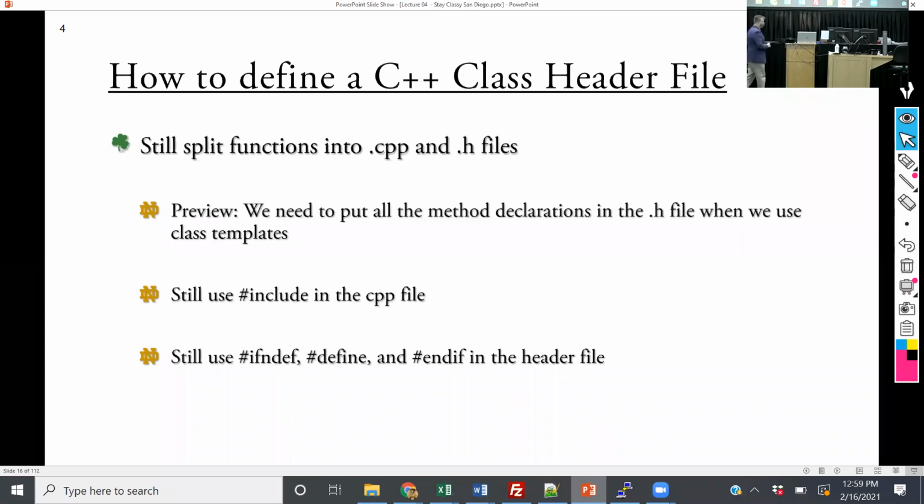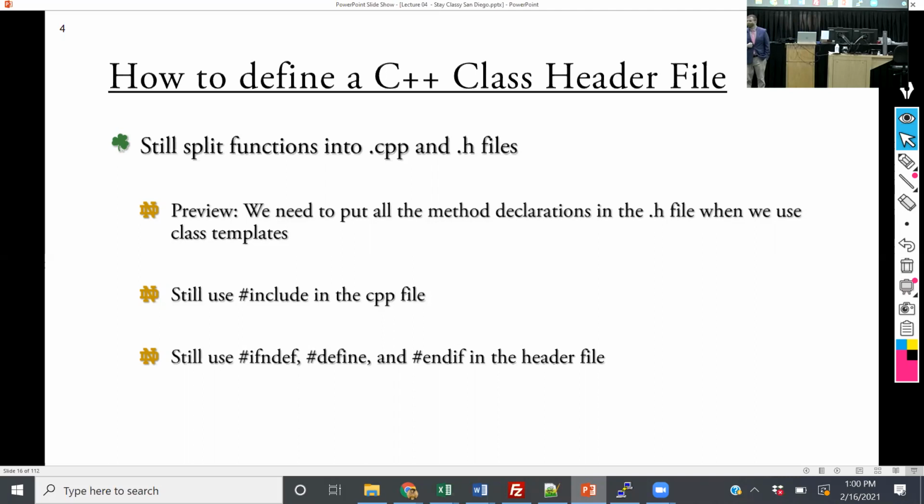But what I want you to see is that this provides a way of being able to show the user the actual method declarations, which are just the preconditions and postconditions, without showing them what's going on inside. If it works for them, it's good enough, right? So that's where we put the code into the .cpp file. So we use the if not defined, define, and endif in the .h file. And in the .cpp file, what we're going to do is include the .h file.